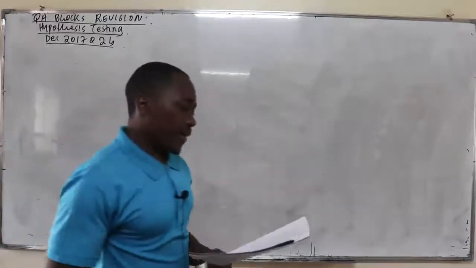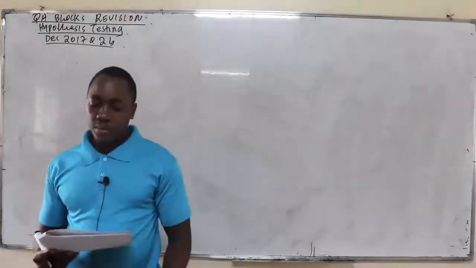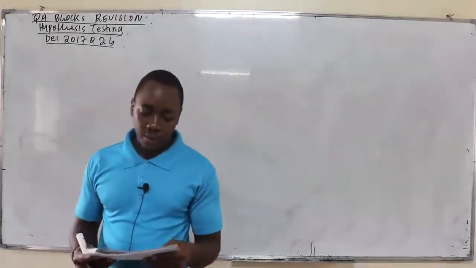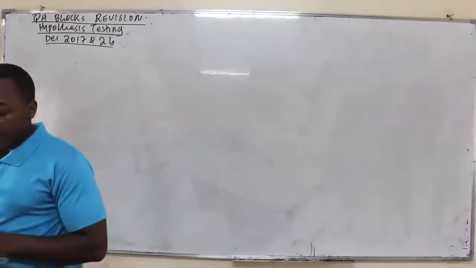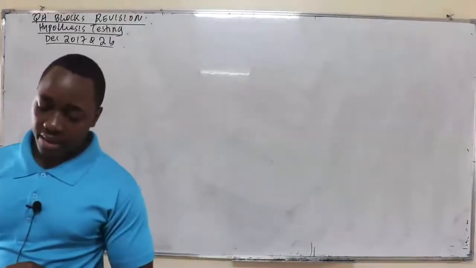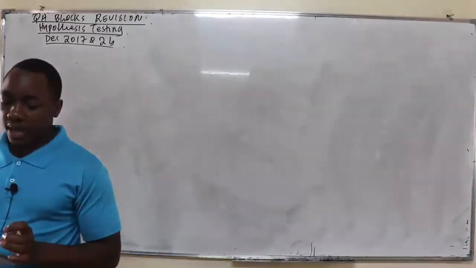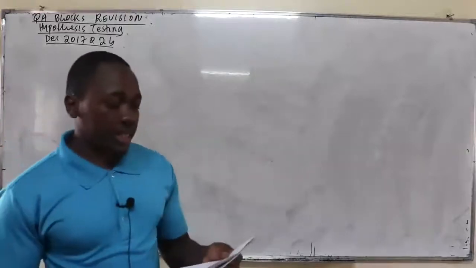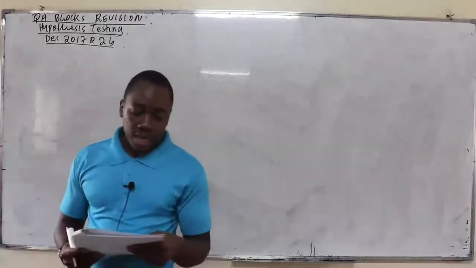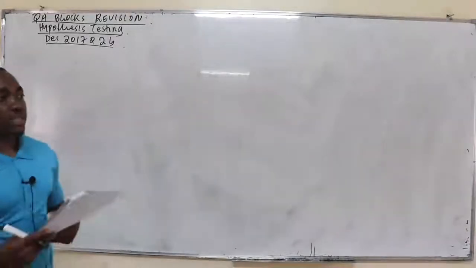So in December 2017, question 2B, you are told that a company produces two types of electric components whose information has been provided as follows. We have component X, component Y, then mean life in hours, that's the average, the X bar, standard deviation in hours, and then the sample size. In this case, the sample size is more than 30, therefore use a Z test. Determine whether the quality of the two types of electric component differs significantly.